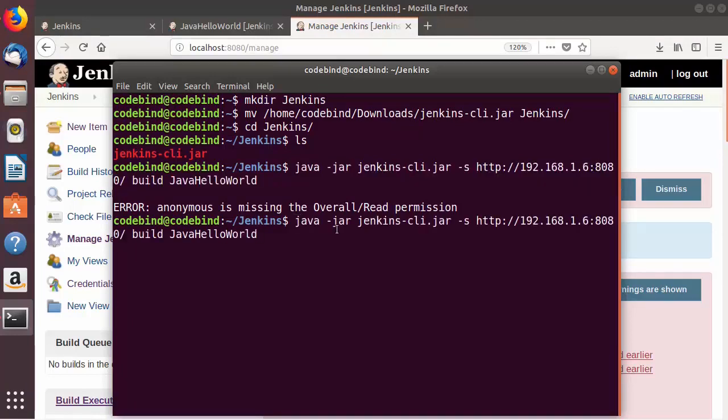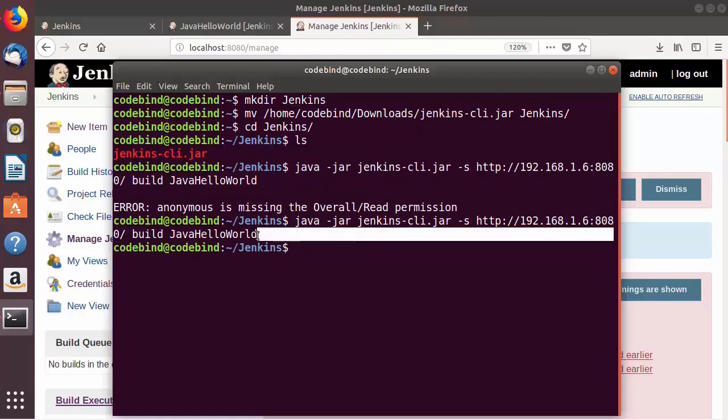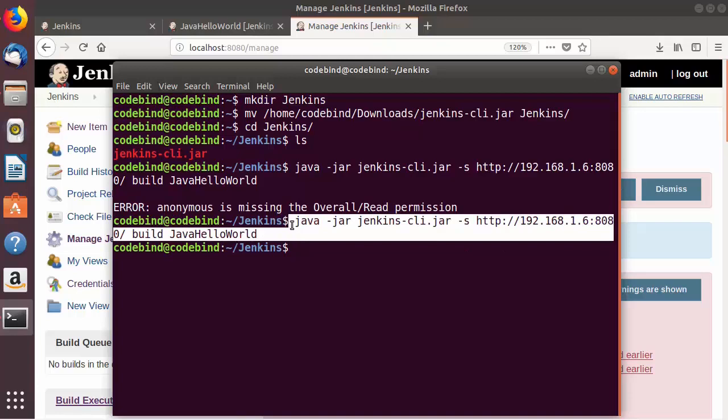So once again, I'm going to give this command, and this time you can see it's successful and it hasn't given any error to us. But you can see this command doesn't give any result. It just executes and no result is printed.